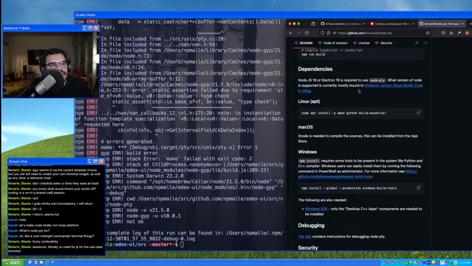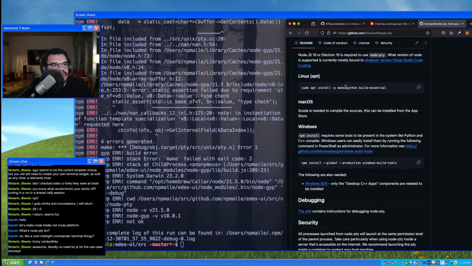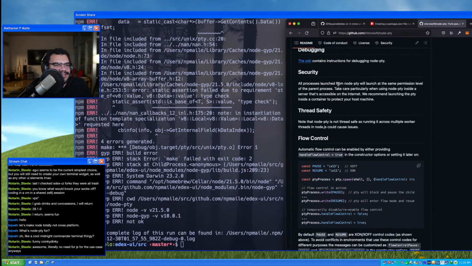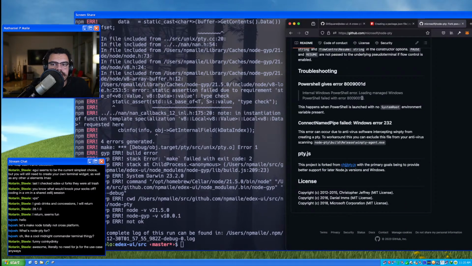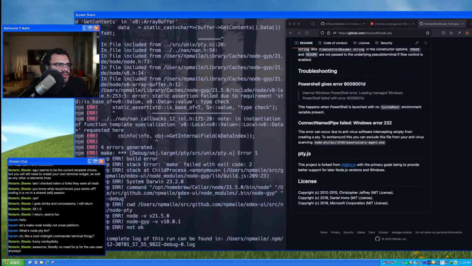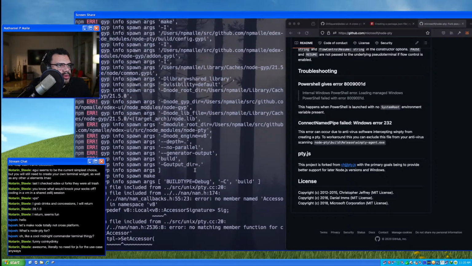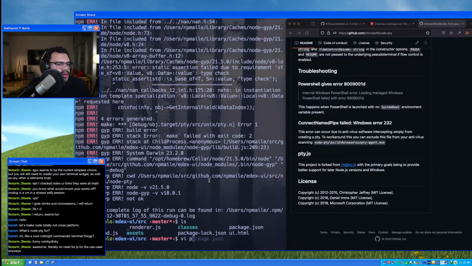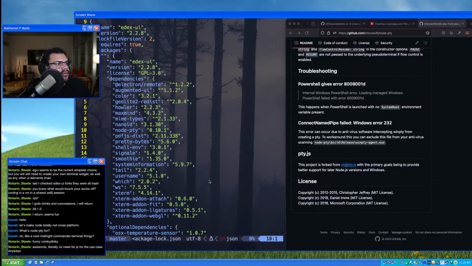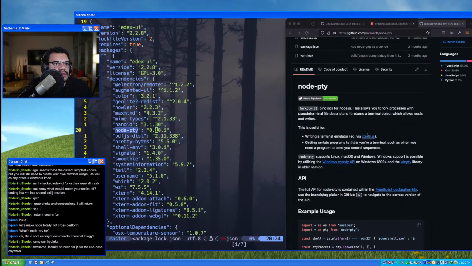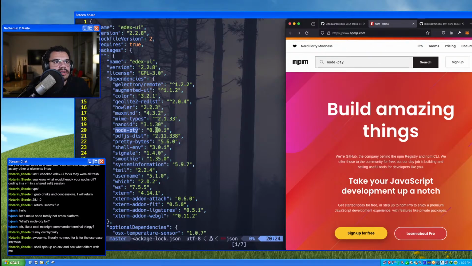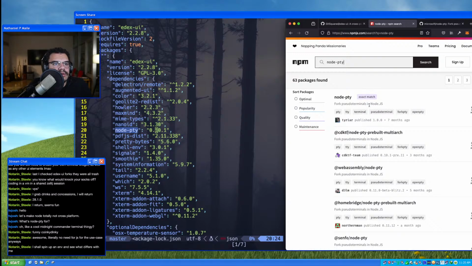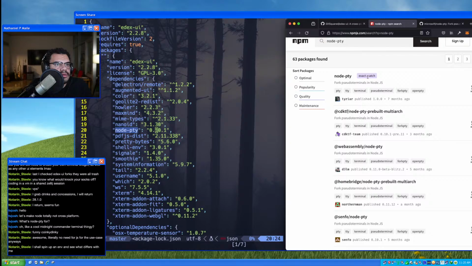Node support is currently mostly bound to whatever version Visual Studio Code is using. Appreciate that it requires Python to install. Right, troubleshooting. Huh. I wonder if there's anybody else that has this issue trying to build, because this is just trying to build Node PTY. Maybe there's like a version thing I can do if I open up package-lock.json. Let's see, node-pty 0.10.1. What version are they currently on? How do I tell that? Search packages. node-pty. Is this the one?